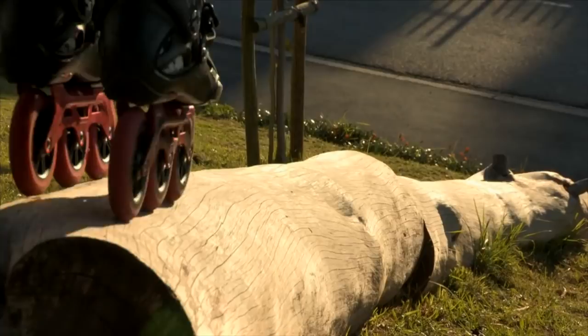The first time I ever tried to skate three-wheel skates was about 1.5 years ago, and I started with 125 millimeter wheels. What I really enjoyed about those was that they allowed me to go through all types of surfaces. Since I had bigger wheels, I could just go on whatever I wanted to. I could even ride grass and all that stuff.